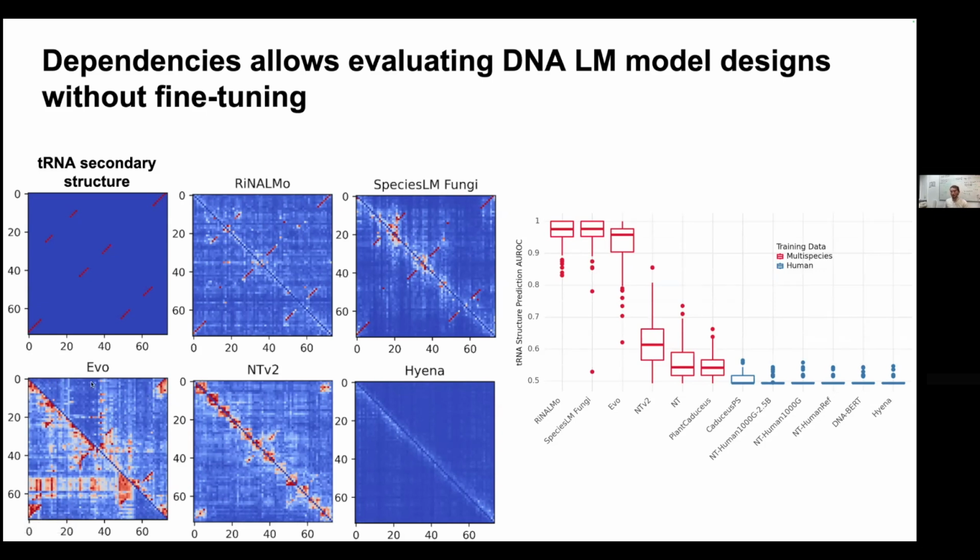And this stems from the fact that Evo is an autoregressive model. So Evo predicts the next token based on a previous context. And that induces an artifact where Evo only realizes it is inside the tRNA once it has seen enough nucleotides, and only then it can feel the dependencies. And this can be mitigated by running the model on the forward and the reverse strand, as you see here. But you can still see this artifact.